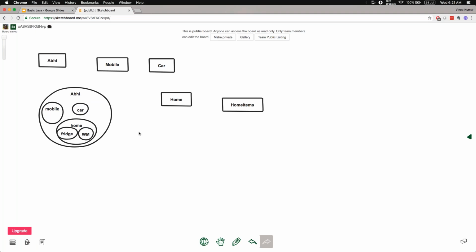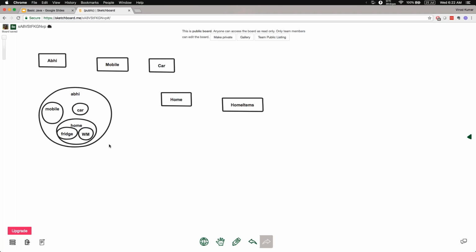Now why do we need this? Because it is like this. Now we can easily write code and access everything starting with abhi itself. I need to keep this small a, right? That's the instance. Now, if I want to access Abhi's washing machine, I need to say abhi.home.washingmachine. If the washing machine has a property of color to be black, I need to say abhi.home.washingmachine.color equal to black.